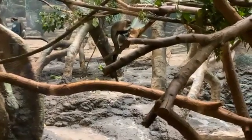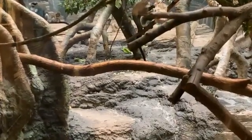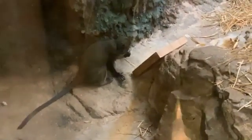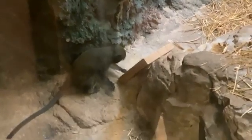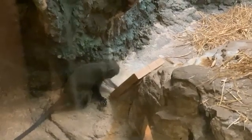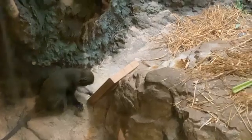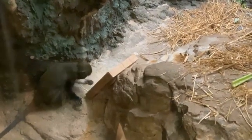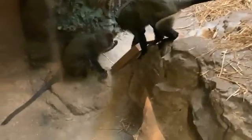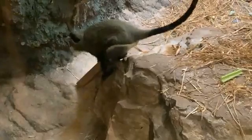And up front we have one of our siblings investigating a box full of mealworms. That's part of their diet. It's mostly leaves and vegetables and fruits, but they do get some insects as well, and some invertebrates. Just like the browse that grows on site, we have a little bug farm right here in the tropical forest where we can breed mealworms and superworms so that our animals have access to that fresh food. And now they're trying to share. We'll see how it goes.